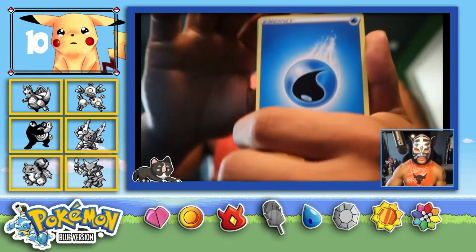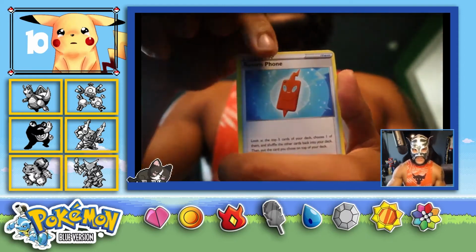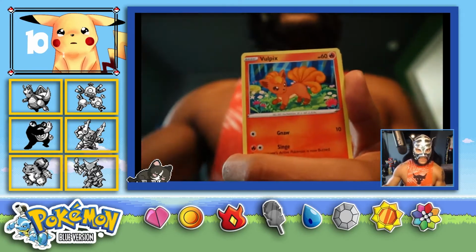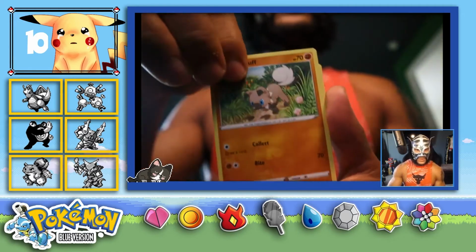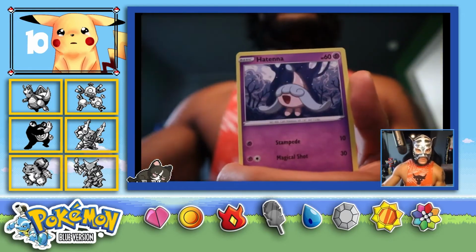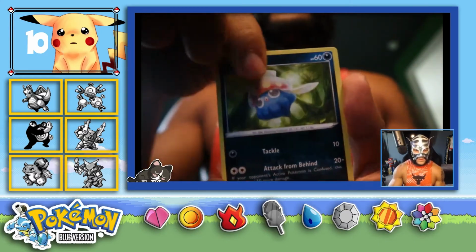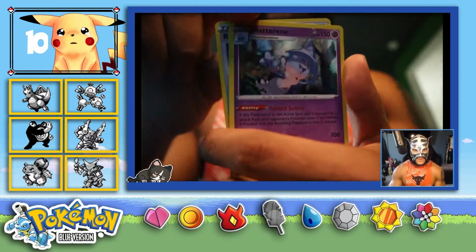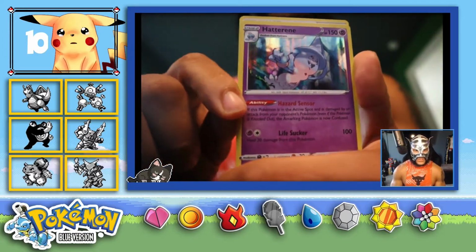Bam. Here we go. Starting off with a Water Energy. Rotom Phone. Beedrill. Love Beedrill. Gen 1 love. Vulpix. Also Gen 1. Kakuna. Also Gen 1. Not that I don't like these other ones, but I grew up with Gen 1.